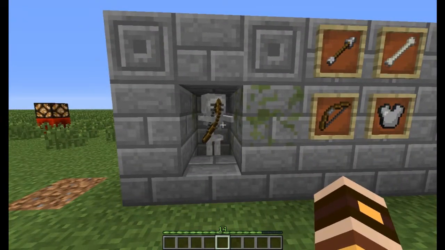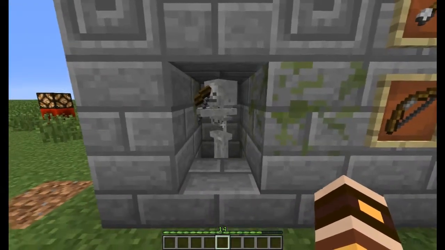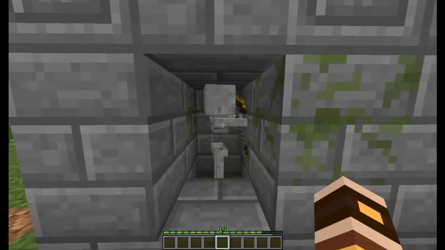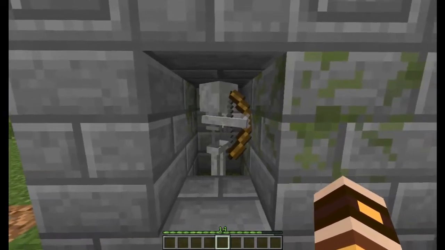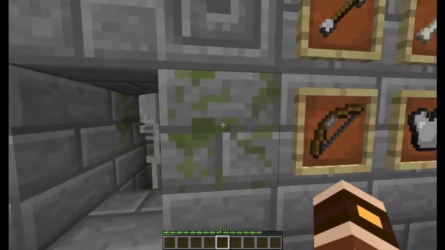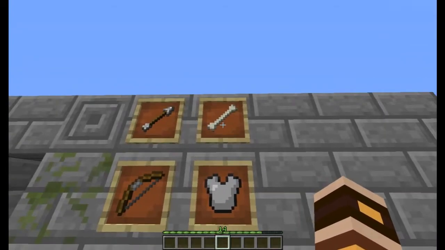So let's talk a little bit about what they drop. Early game, it's recommended to try to kill these guys if you can, or even to go out and watch when the sun's coming up and see where they are in the distance when they burn, so you can run. They'll drop a couple pretty critical items. One are bones.